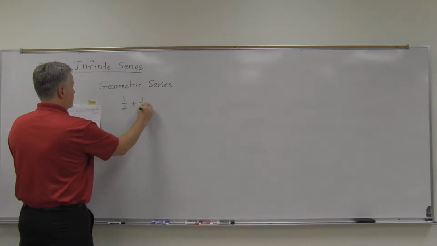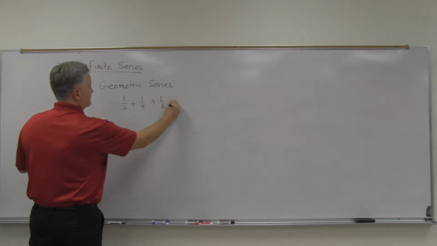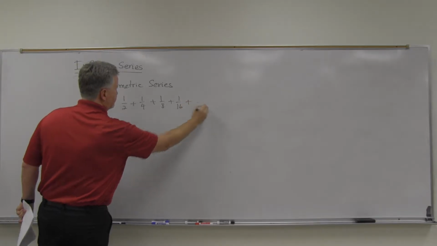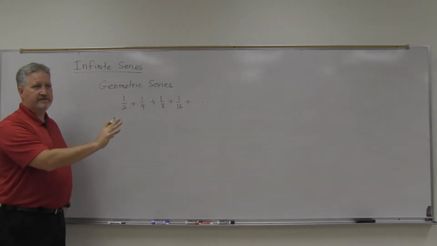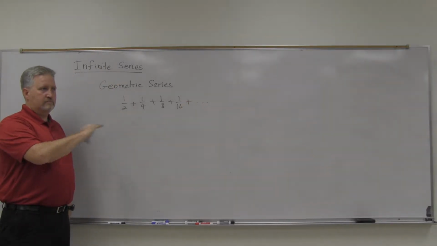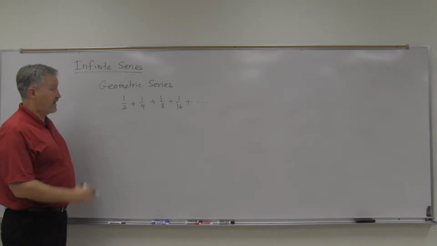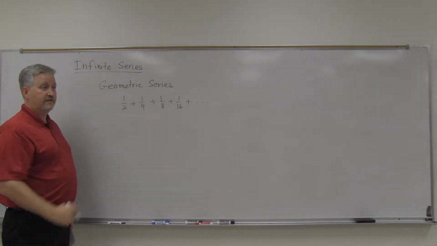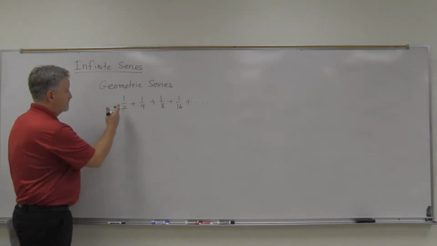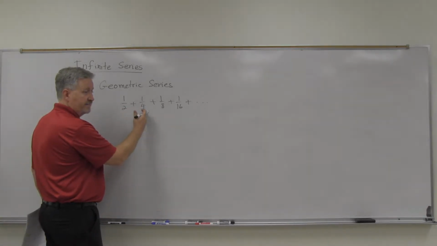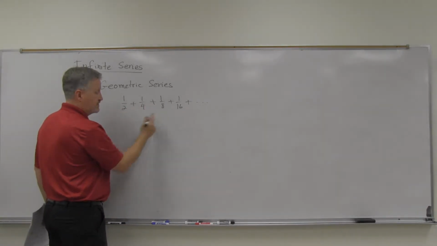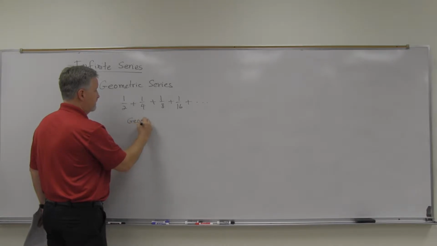And so, as before, all right, so 1/2 plus 1/4 plus 1/8 plus 1/16. Yeah, and so I've got this series, and I can recognize here, hey, the terms are geometric, aren't they? Because 1/2 and then times 1/2 times 1/2. So I've got a ratio here. So this is a geometric series with r equals 1/2.